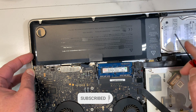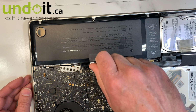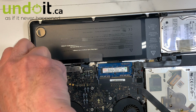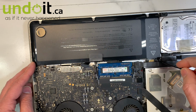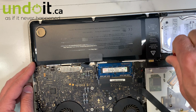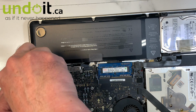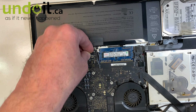Sometimes you have to adjust a little bit, or you can put all of them in first before you tighten them up. Okay, one, two, and now tighten it up. Make sure you tighten your screws up always very tight, because I've had a couple of machines come in where people tried to fix them themselves, and when they put the screws back, they didn't tighten them up, and then they came out and damaged the board. Okay, so done. That's really it. Then you plug it in, and we can test it.